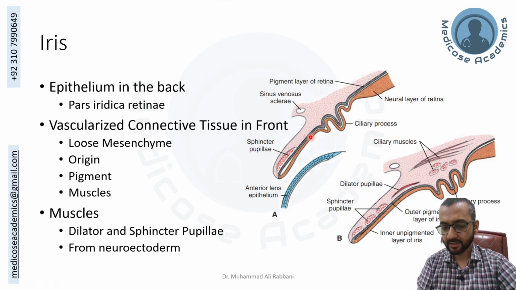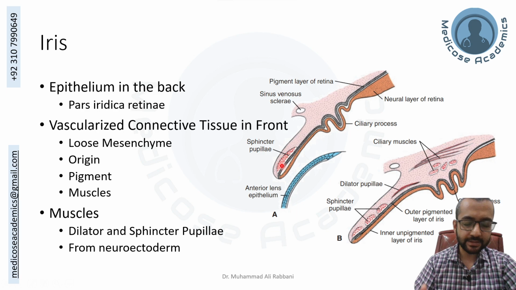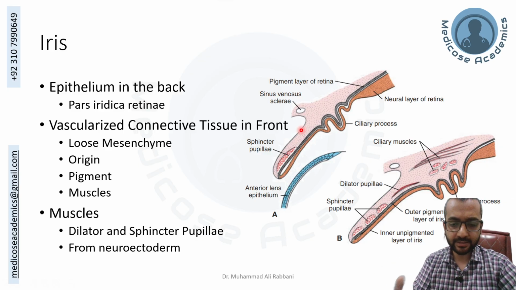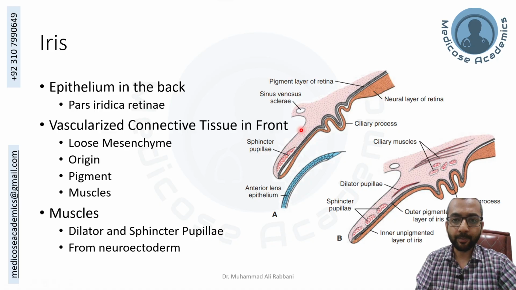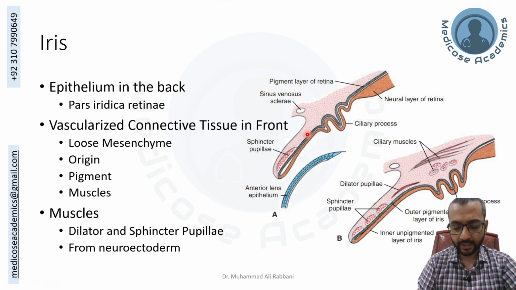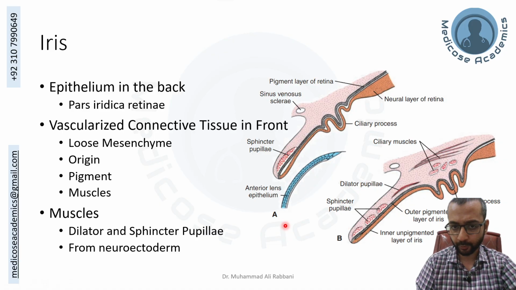So this is the part of the iris that is covered with epithelium. The front part of the iris is made up of mesenchyme, that is a developmental mixture of neural crest cells and mesoderm. This mesenchyme gives rise to fibroblasts and melanocytes that make up the structures, the blood vessels here, and the melanin pigment that gives you the color of the eye. And this layer of epithelium on the back has a pigmented layer on the anterior aspect that is very important for making the iris opaque to light, so that image light can go only through the pupil.